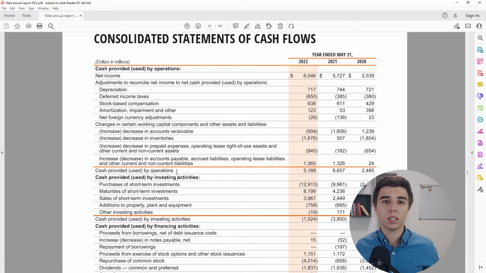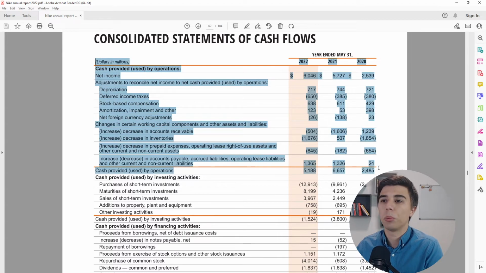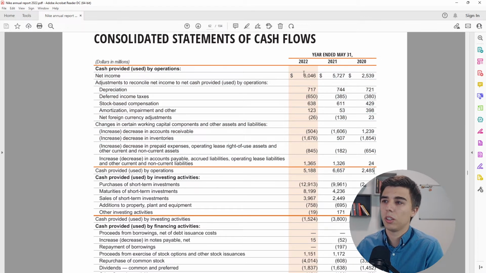So for Nike, that is selling products and services, the cash that they received in, but also cash that goes out for paying, for example, the suppliers or just regular bills on rent and so on. So everything that you see in this section is their operations. So it starts with the net income. It's one of the approaches to create a cash flow statement, and then make some adjustments. This is purely looking from a cash point of view.